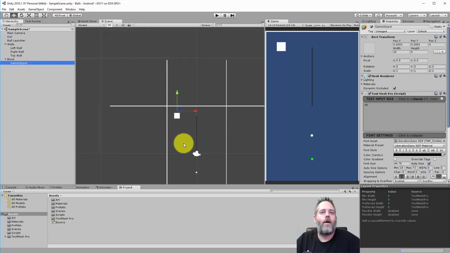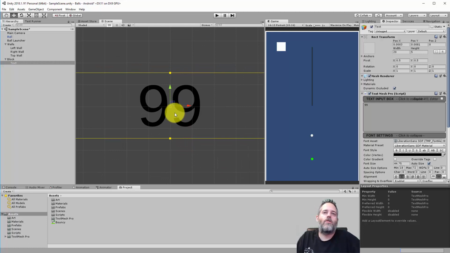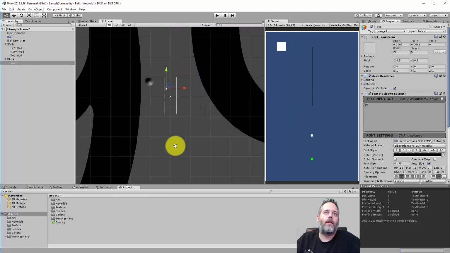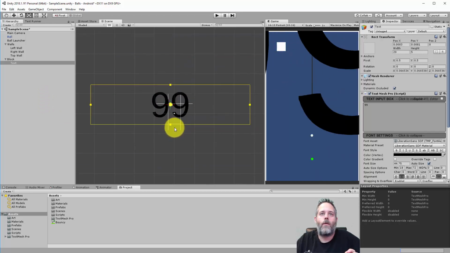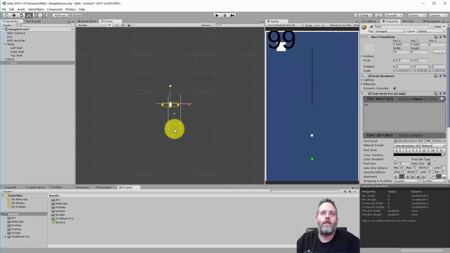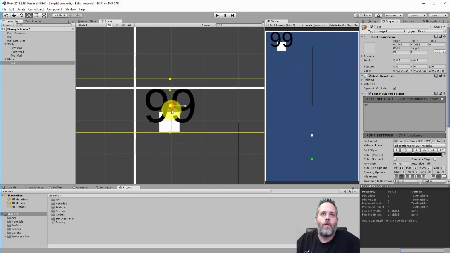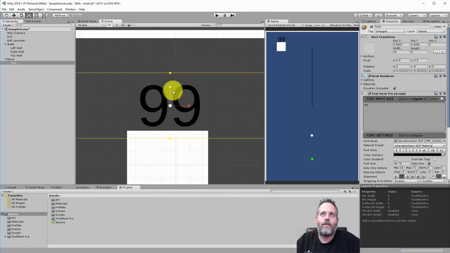Oh, okay, here, let's select the game object for the text. I'm going to rename this to text, and I'm going to hit F. And you'll see here, it actually zoomed out. The problem is that my text is there. It's just giant. Look at that. That's our cube, or our little block, and this is our text. So with the text selected, I'm going to switch to the scale tool and just scale this thing way, way, way down. Not so far that it becomes negative, but nice and small. I'm going to hit F to zoom back in. There you go, get it down to a good size.